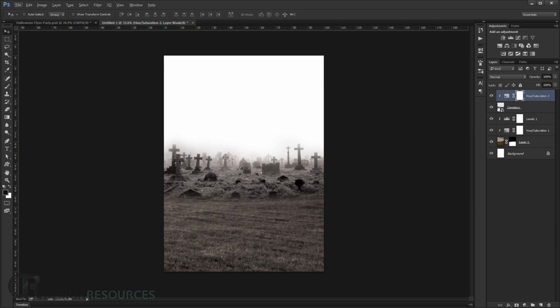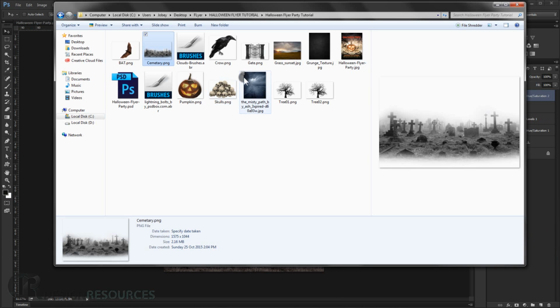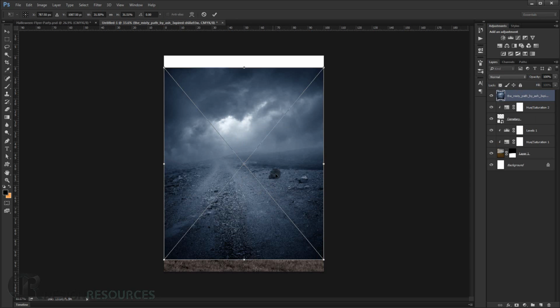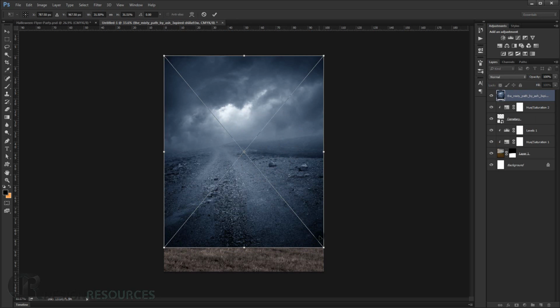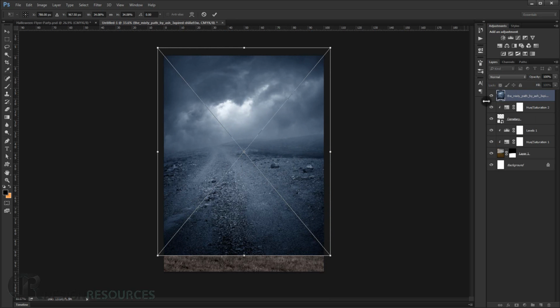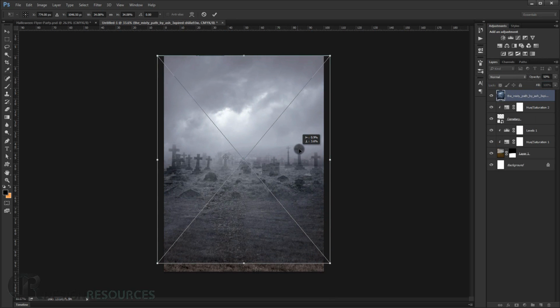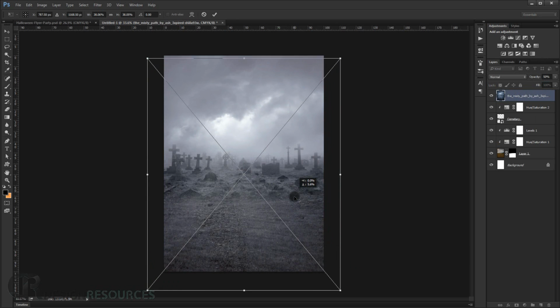Okay, like that. Now we'll go and load our sky. So this is the picture we'll be using. We'll just use the sky in here. So we'll make the opacity a little bit down, so we'll see where I want to put it. Alright, somewhere in here.